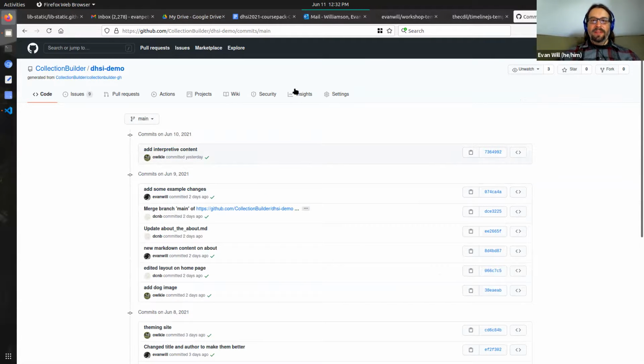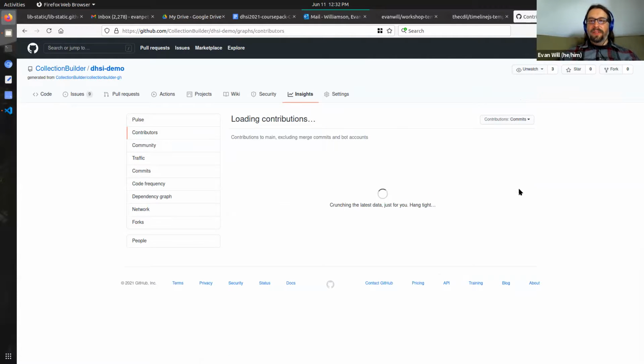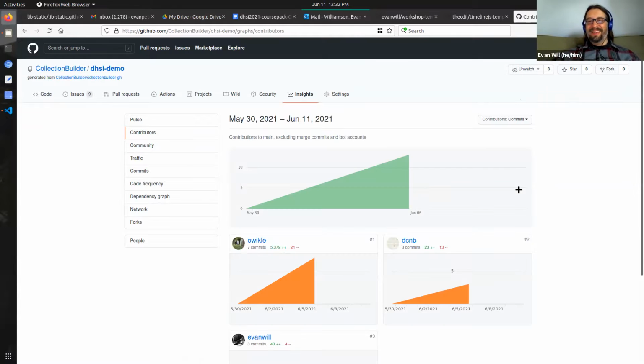If you go over to this Insights tab and click on contributors, you can start to see your work on the project in a quantified data way, which can be really interesting once you get onto a bigger project over a long period of time. I think that quantification of your work is really interesting for us humanists who don't necessarily see that on a regular basis for their work.